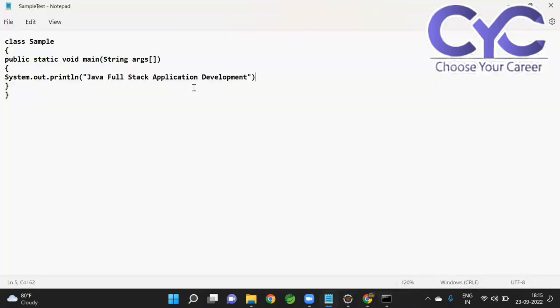For today, I will show you the examples in Notepad. From Monday onwards, we will discuss Eclipse IDE. You people need to practice on Eclipse only, not on Notepad or Notepad++. Why? Because once you join any company, you are not going to write any code in Notepad or Notepad++. So for compilation, we need the file name. For execution, we need the class name.